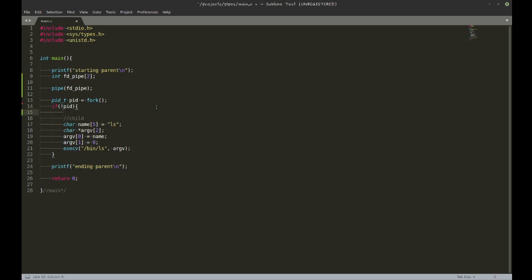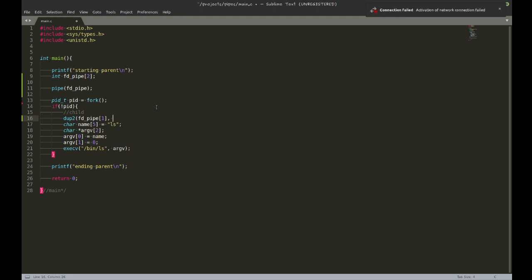So then here within the child, I will have a copy of that pipe, and what I need to do is tie the writing end of that pipe to stdout.